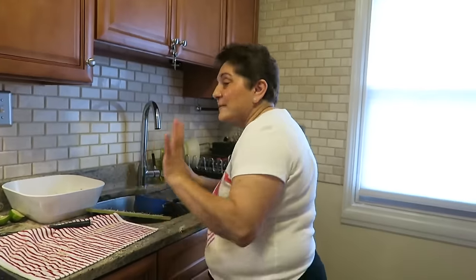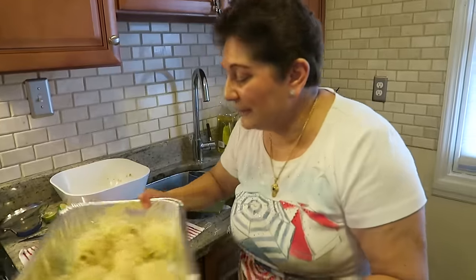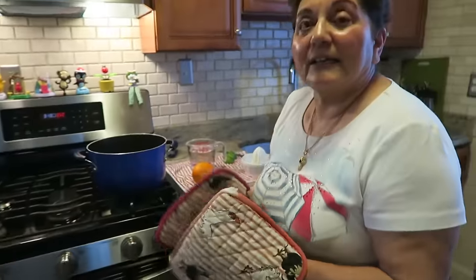Okay. Let me just clean up, then we're gonna make the syrup. Listen, this is a good dessert, even though it looks sloppy, but when it bakes and you put the syrup on, it just shapes up. It's so good. And it's hard to make. In Greece they have the machine, they have the cutters, whatever they do. But when we used to do it, that's how it is. We're gonna check our kataifi.